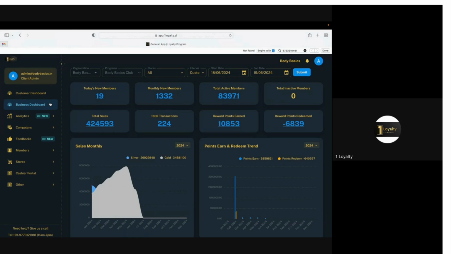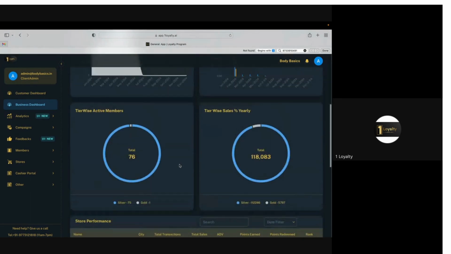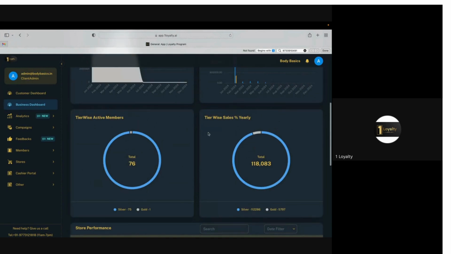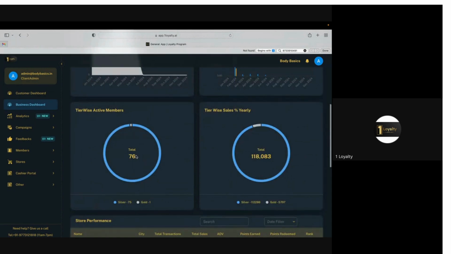Logging in as a user where the tier-based program is running, the dashboard is mostly the same. Only two graphs are different. One is the tier-based active members, and another is tier-based sales. In the last 2 days, I have 76 customers visited. Out of them, 75 were silver tier members who are spending less than 5,000, and for gold members, just one member visited yesterday.